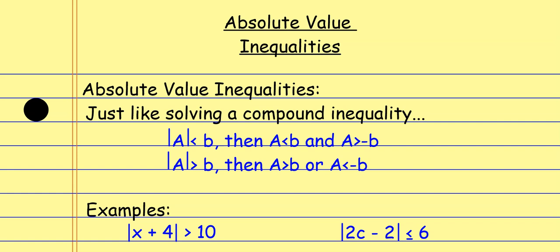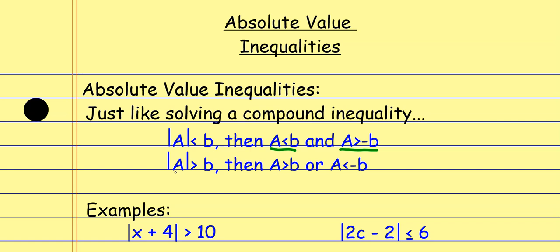And the approach to this is very similar to equations. So with the equation, remember, we had the absolute value equals something, and I would do it equal to that thing and then equal to the negative version of that thing. It's the same thing here, except when I do the negative version, I have to flip the inequality sign. So if you look at this, it says the absolute value of A is less than B. So I do A is less than B for the first one. And then I do A is greater than the opposite of B for the second one, okay? So I change the sign. When I change the sign, I flip that inequality sign, just like when I multiply or divide by a negative.